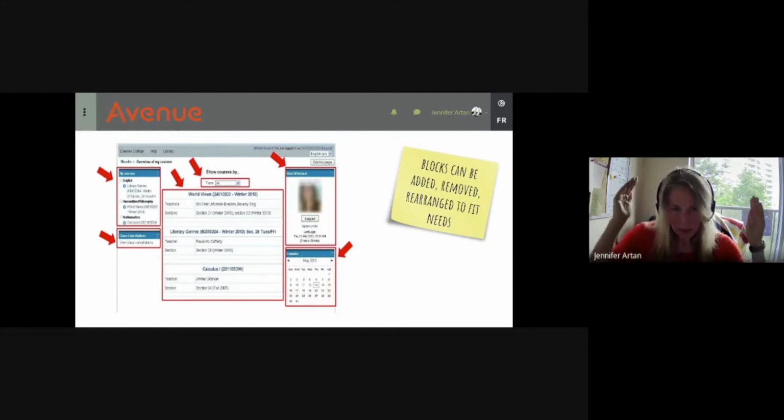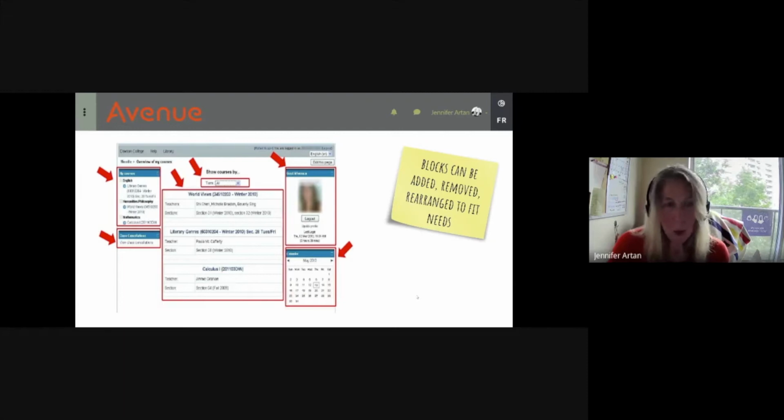You just need a logic, good flow, and keep it simple. But you can customize what it looks like in this sense. As for the coloring and things like that and fonts, no, you can't do that in avenue.ca, but you do have some choice as to what and how your information is displayed.